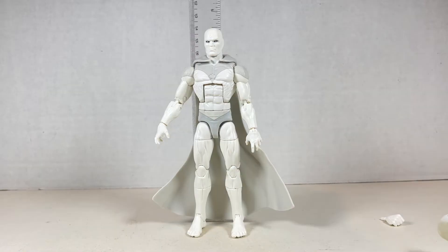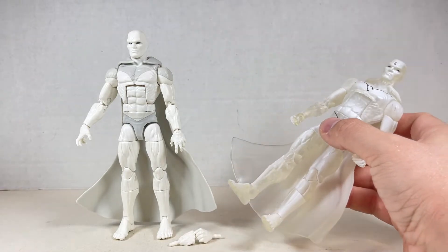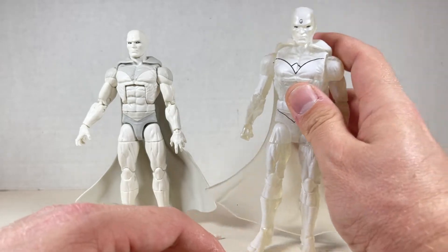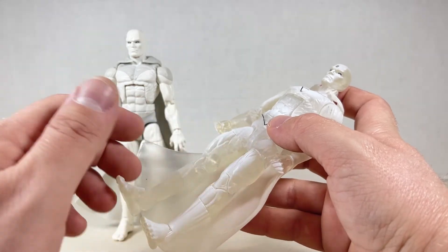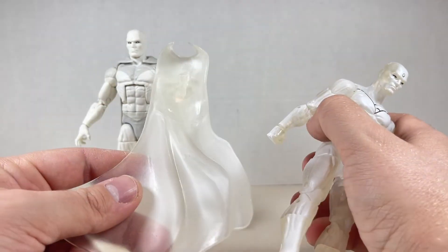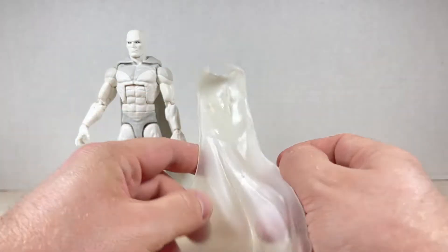White Vision is astonishing. Here's White Vision next to the previous White Vision — and I'm getting rid of this figure immediately. The leg broke after I took this picture. I really liked taking that picture and I love all the colors in it. I changed a little bit of the stuff in editing. I put the figure back on the shelf and the leg just snapped, so I had to glue it back. It's okay at best, but I'm glad I have a replacement figure now and this can just go in the trash.